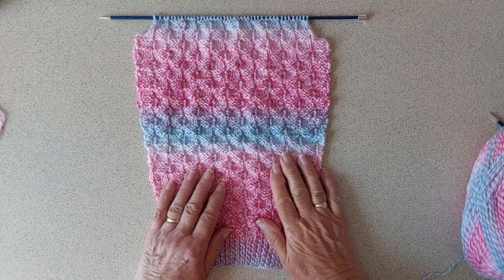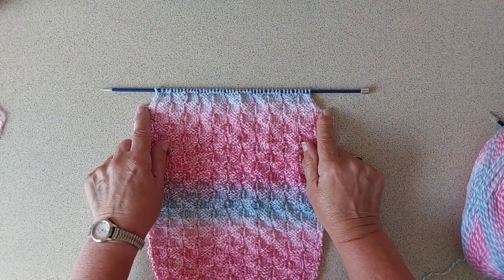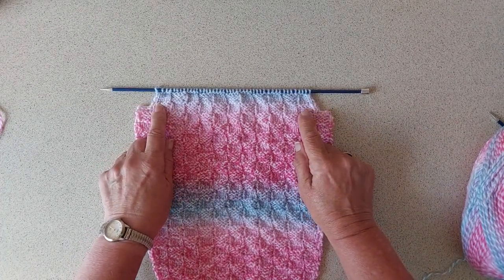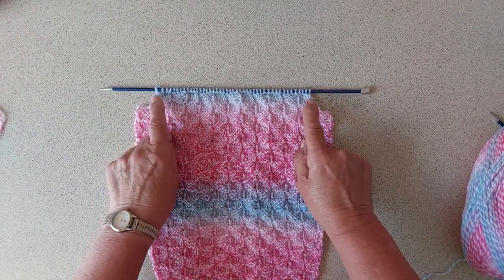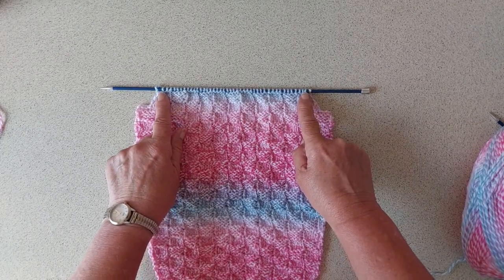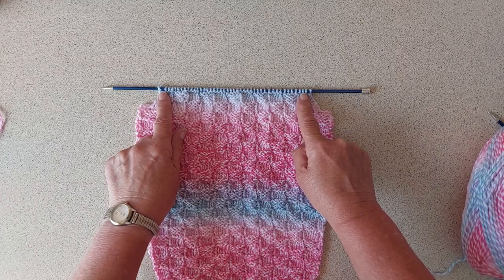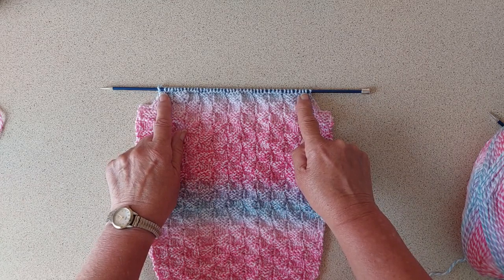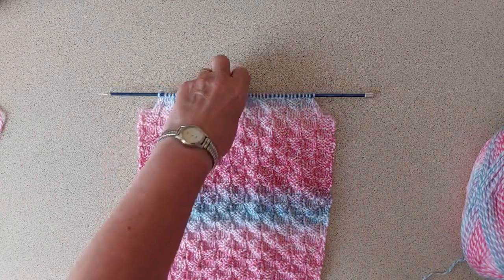Well, I'm now up to the armholes, and I have cast off three stitches at each end, and then knit another three rows. So I decreased on the fifth row, and then I'm decreasing on every fourth row after that until I have 40 stitches left on the needle, which will be another three times, maybe four times altogether that I'm decreasing on the fourth rows, and then it'll be every alternate row after that.